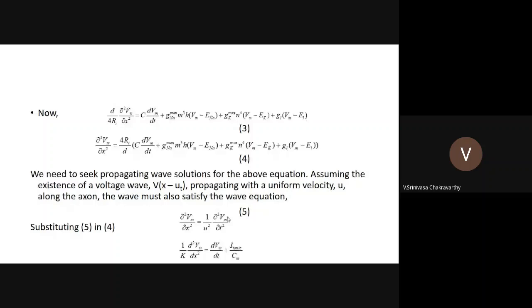Okay, so now you combine equation 5 with equation 4, right? So you get 1 by u² times ∂²Vm by, sorry, this should be t², is equal to, on the right side, you have basically some factor C dV by dt plus a whole bunch of currents, which are all currents going through the ion channels, so sodium, potassium, and leakage. So we'll combine all that into one current, we'll call it the ionic current. Okay, so this should be d²Vm by dt² here, I'm sorry about this, and that is equal to dVm by dt. Since there is only one variable, we got rid of the space variable by substituting this here, right? So since there's only one variable, you don't have to put partial derivative notation. It's simply d²Vm by dt² here and dVm by dt here.